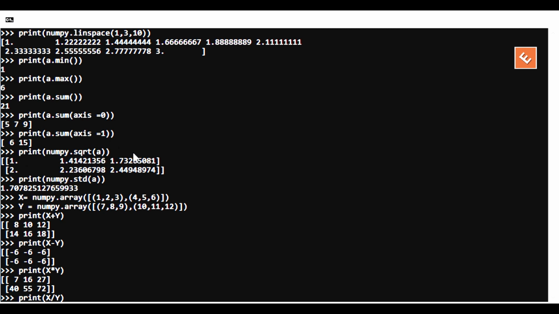Square root and standard deviation. There are various mathematical functions that can be performed using Python Numpy. You can find the square root and standard deviation of the array. So, let's implement these operations. As you can see in the output, the square root of all the elements is printed. Also, the standard deviation is printed for the array, i.e., how much each element varies from the mean value of the Python Numpy array.